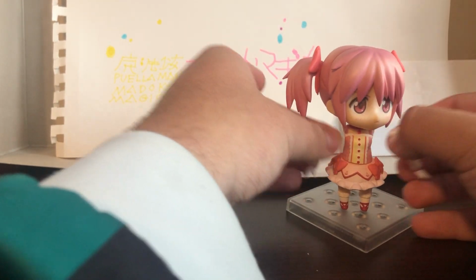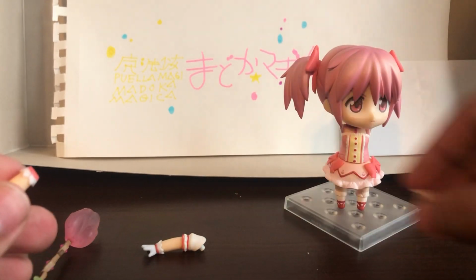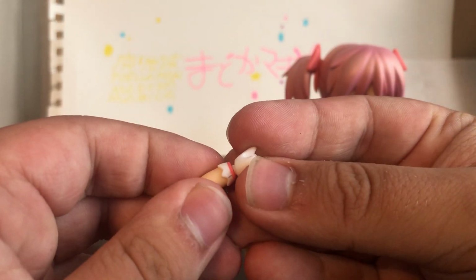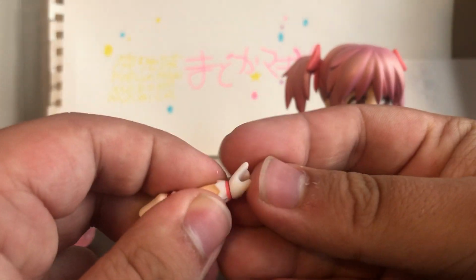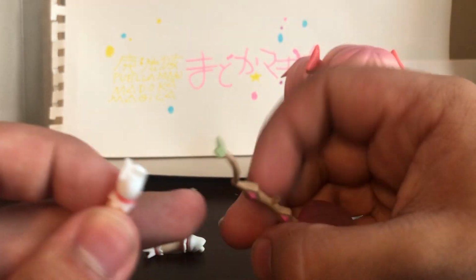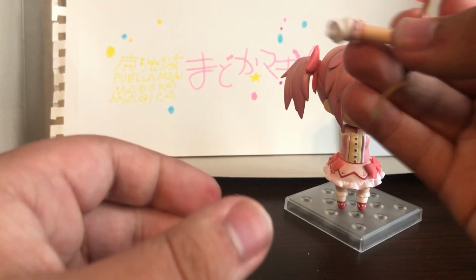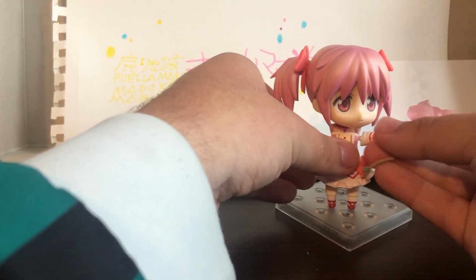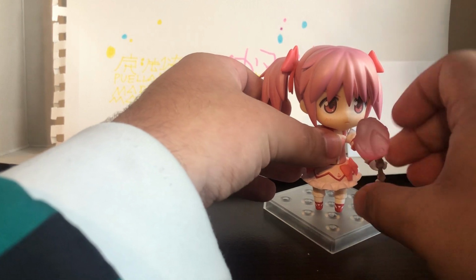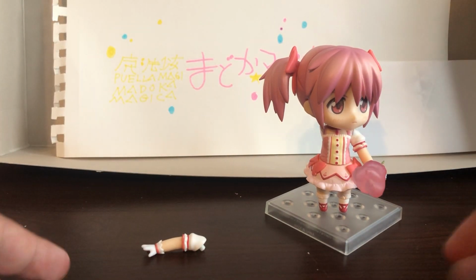So we just need to remove our arms real quick. So this hand here, we need to switch out this normal hand. I'm going to call it a normal hand. It's like a jazz hand. And we replace it with this bow holding hand, which has a little hole right there. Peg right there. And we just shove that in there. And boom, she has herself her bow. Now she's holding the bow. That's cool. And it stays in there too.